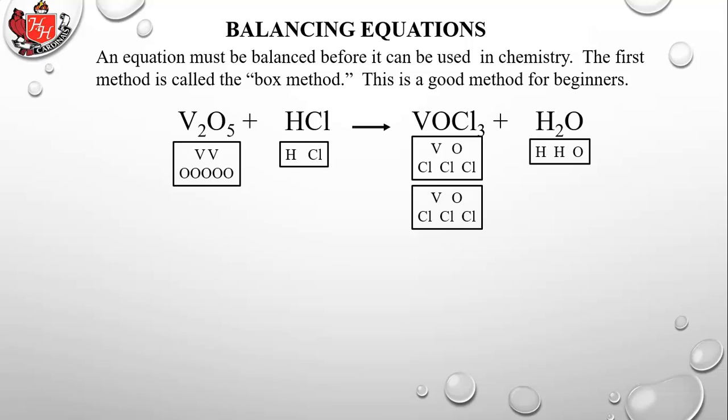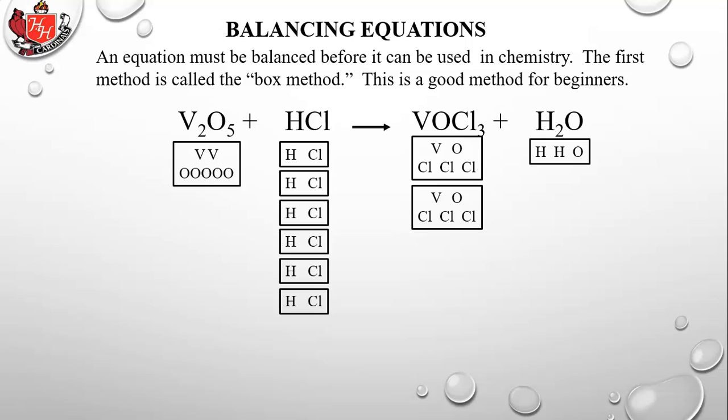Well, we said we're going to stay away from O because it appears in 2 different locations on the right side. So what we're going to do next is we're going to go over to Cl. We have 6 Cl's on the right. Cl, Cl, Cl, and the second box Cl, Cl, Cl. You have 6, so you need 6 of them on the left. So we're going to have to draw 6 of these HCl boxes. 1, 2, 3, 4, 5, 6. So now we have 6 Cl on the left and 6 Cl on the right. We haven't changed the number of V. There's 2 on the left, 2 on the right. So we now have V in balance and we have Cl in balance.